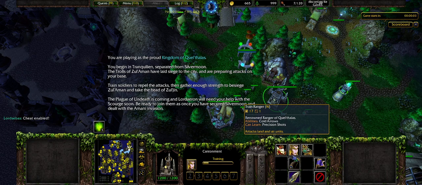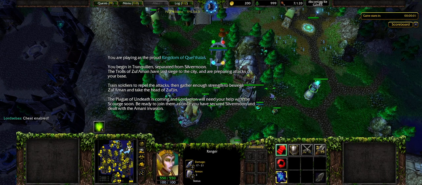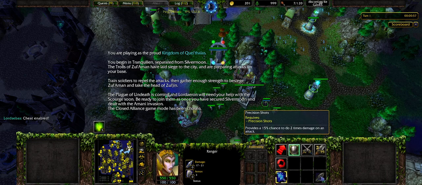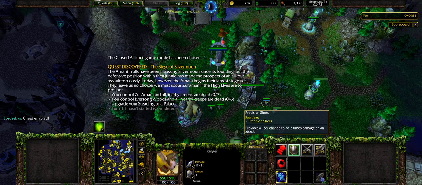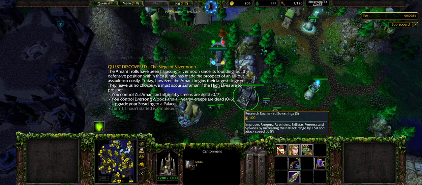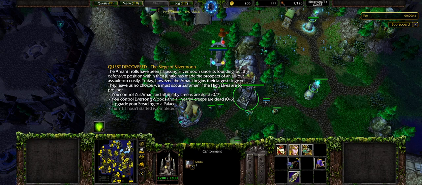Next up, we have the Ranger. The Ranger is the common archer unit, and it has cold arrows. It can learn precision shots, which is a critical strike. It can also learn enchanted bowstrings, which will increase its range and attack speed. This bowstrings enchantment also works on Forest Riders, Ballistas, Varissa, and Sylvanas.